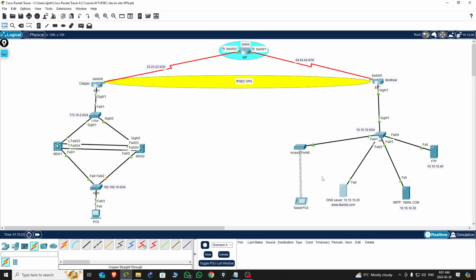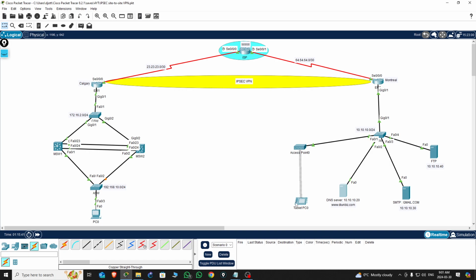Everything should function. What I did is I actually configured all these servers, and so these services are going to be reachable from the Calgary side once we have our IPSEC VPN set up. Also there's an access point here with one client, which is a tablet.